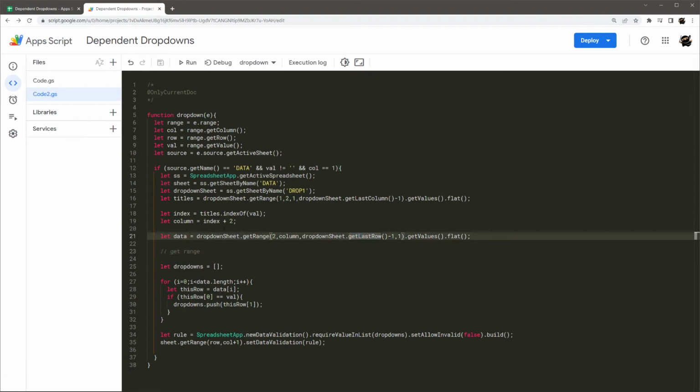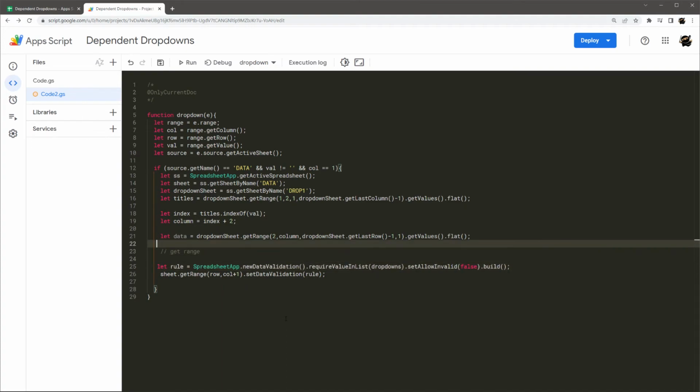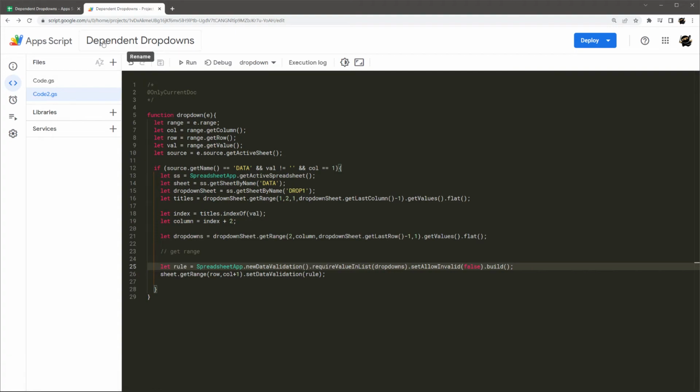But we're going to start with get values, so we're using the same way as we did last time. So we actually won't need this. And so let's actually just get dropdowns. And we'll go from here.